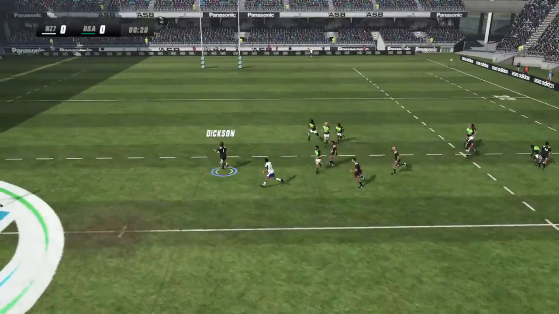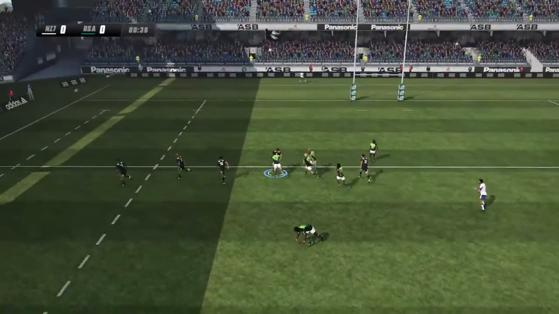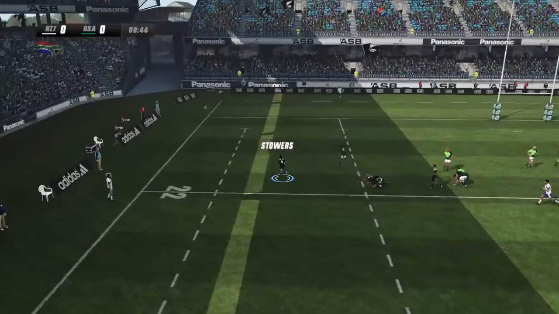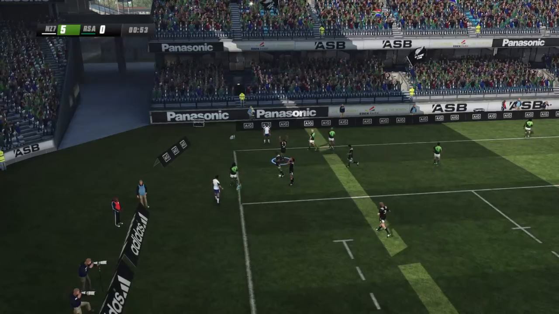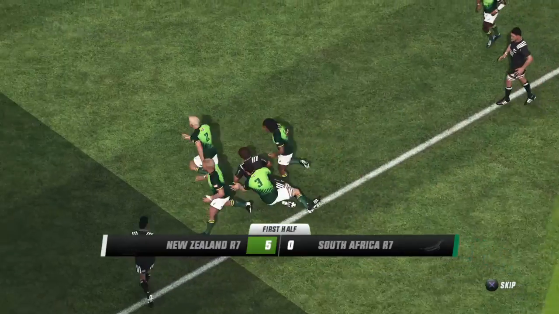Taramai picks the ball up. Dixon. Tackle not complete. Keeps going. Dixon goes. Had people on his outside. Didn't use him. Forbes gets the ball to his support player. Probing run towards the line. Put it down. He's over in the corner. And we score under a minute. He only needs a little space to work with.